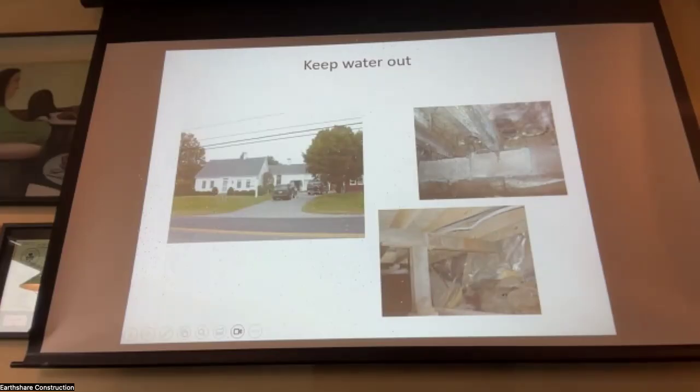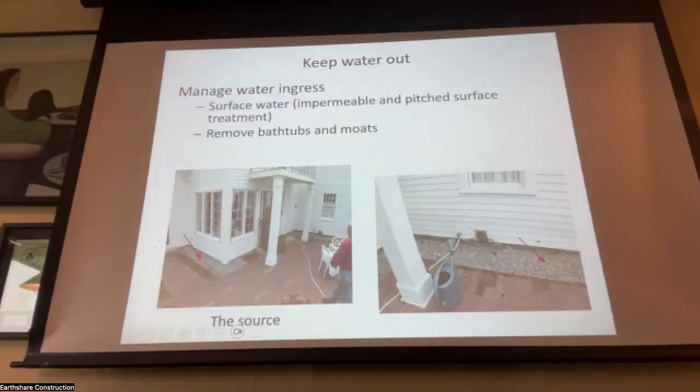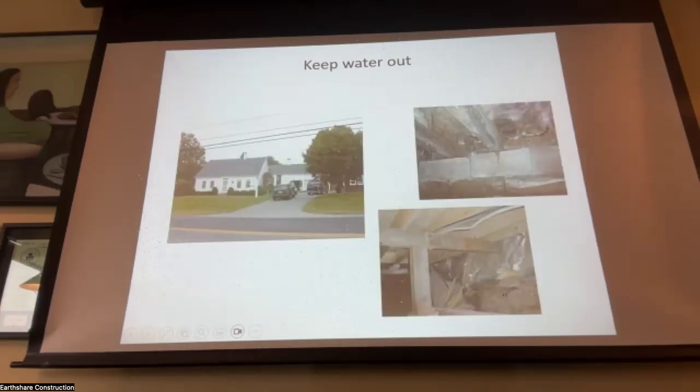This is a complex. This is the foundation under this building. We're going to talk about keeping the water out. So they have a bathtub around the outside of the wall that's just got stone in it, so the water can run down through it. Around that, it's paved with brick, which is not grouted together. So all of this is water permeable. And the water used to run in here, and the groundwater in here was sometimes several inches inside the crawl space.